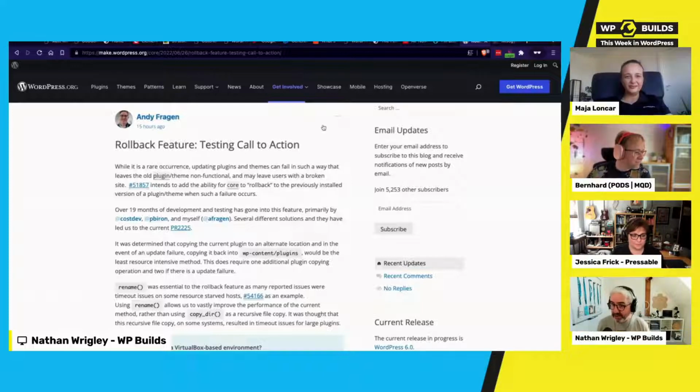So I haven't really had time to read it, but the takeaway is, in the past, if a plugin has failed, then it's just a failure. Wouldn't it be nice if there was a way that you could, let's say, click a button in WordPress core, and roll back to the previous version? I don't know how it's going to be implemented. I've been very lucky in that most of the WordPress sites that I've got, I update things and nothing goes wrong. But we've heard these stories. Very nice option. So you have a button to just roll back to the previous, presumably stable version.